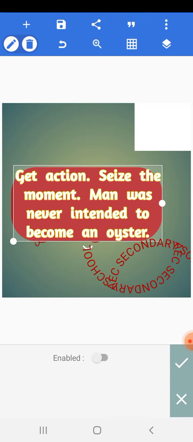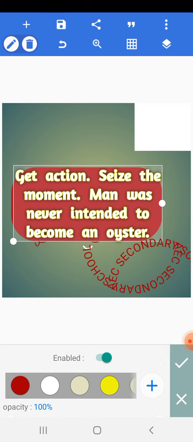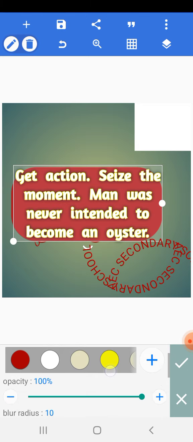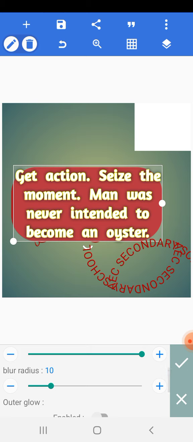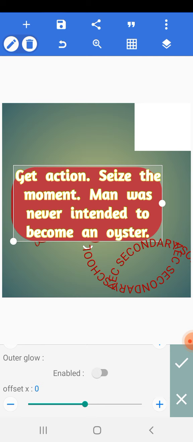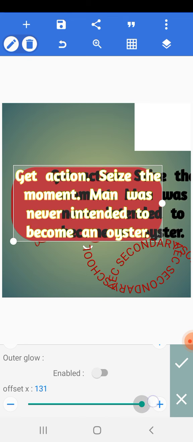Why shadow? Let me use the shadow. Okay, let me use black. Blur radius of my shadow. If I increase it, you see. But now let me turn it to 0. So now where you are going to see the effect is when I use this here. Can you see? I can remove it.